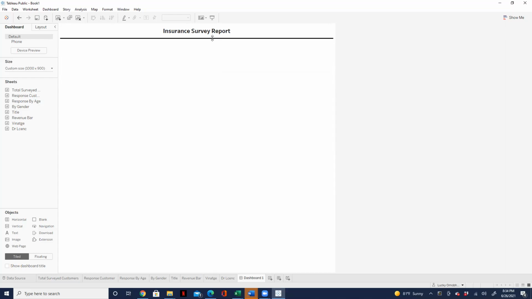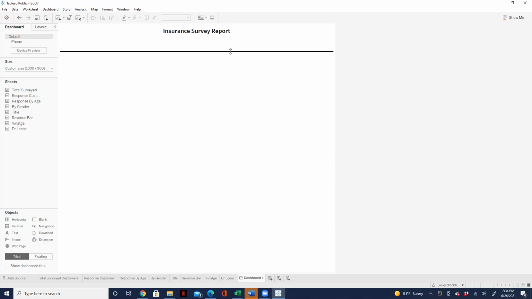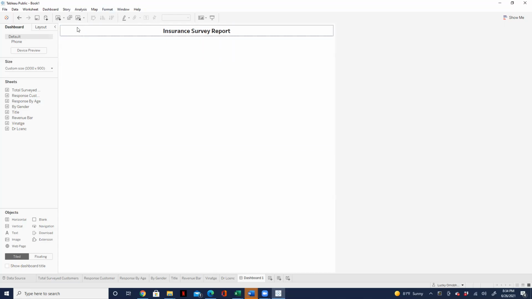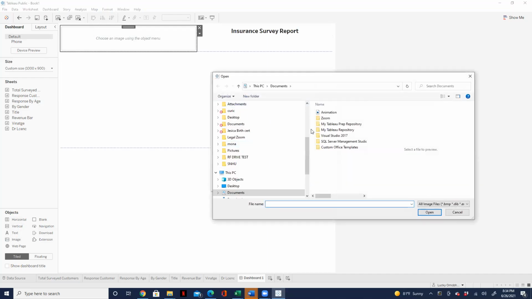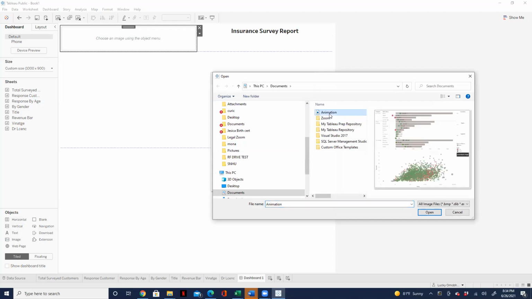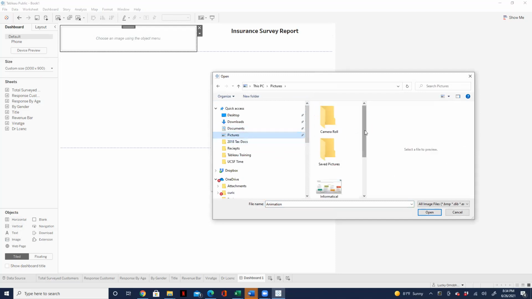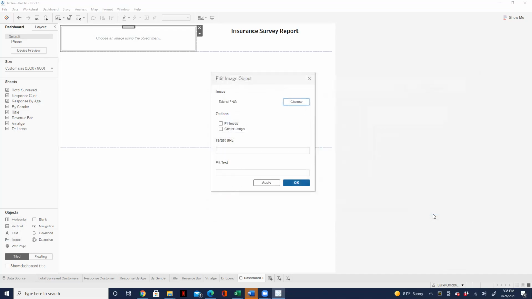In most companies, they will have their company logo. So let's say I also want to add my company image here. Let me drag this. I can bring in image text beside this, and I'll go and choose my logo. I hope I have. No, that's not an image. Let me see if I have any picture here. Okay, I'll just use this for now. Okay, let's say this is my company logo.